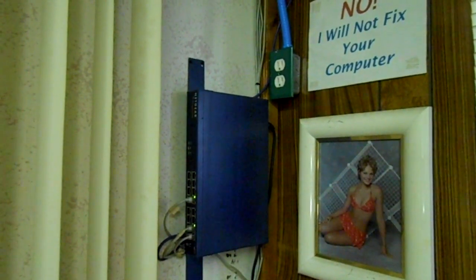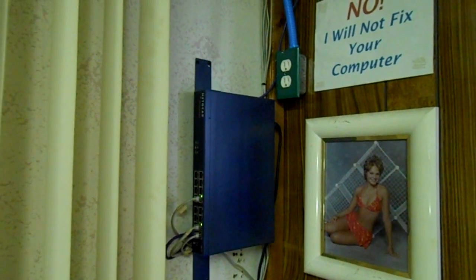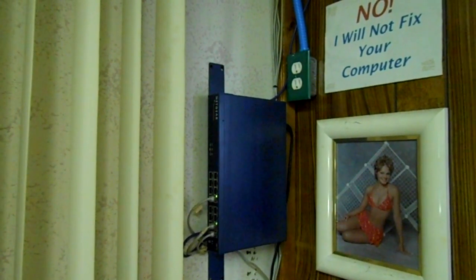Wherever I have equipment — like a computer, Wi-Fi, or whatever — I always put one of these green boxes, and that's what I've been working on. This goes back directly to those inverters, so if we have a power outage I may have to move some plugs manually, but the plug's right there. Wherever there's a main junction point I have one of these green outlets. There's another one right near the pellet stove so I can keep that going in the event of a power failure.